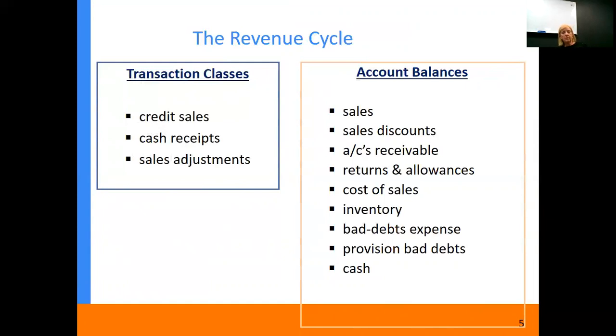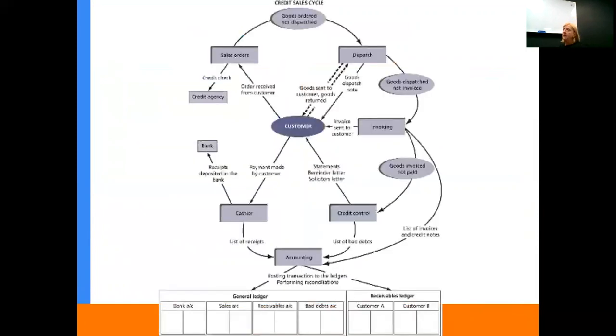So in the revenue cycle, that's what we do. So we have to understand each of the cycles that we're auditing. Now, there's a fairly complex looking diagram here that explains how all of these transactions affect all of the account balances. So you'll see down the bottom of the page, we've got the general ledger balances and we've got the accounts receivable ledger. The accounts receivable ledger is a subsidiary ledger. Same as accounts payable. The wages payable ledger and the inventory records are all subsidiary ledgers.